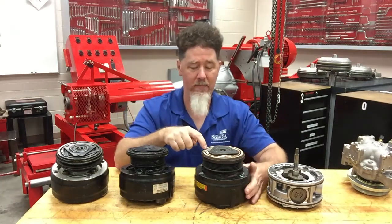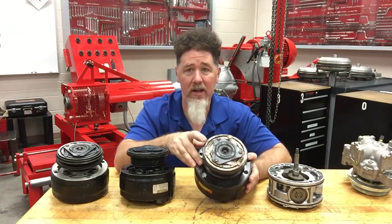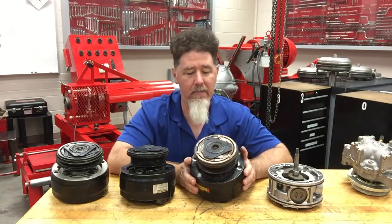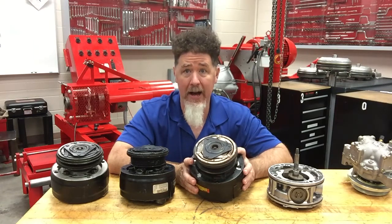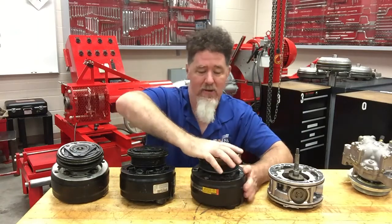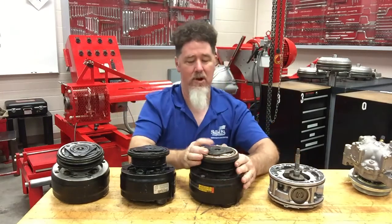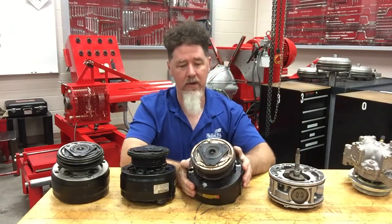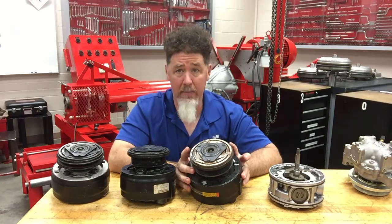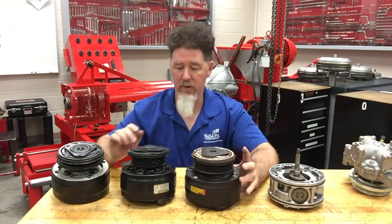This one right here I brought in because if you look at the front of it — if you ever see all the paint burned off the hub of a compressor, you know something got very, very hot. I see that, I tend to replace the compressor right away. The hub and the pulley are both locked up solid. My guess is that typically when it generates that much heat, the bearings went out, it kept spinning, and generated a lot of heat.